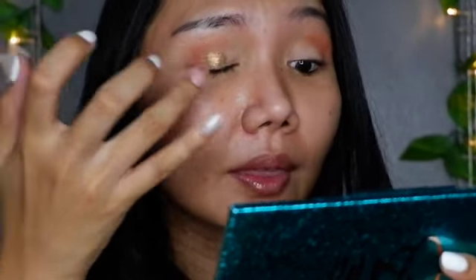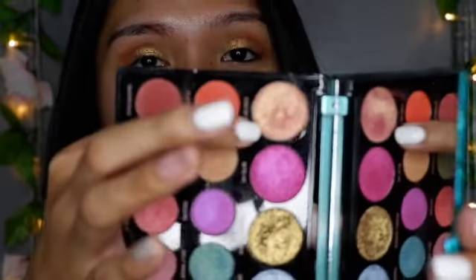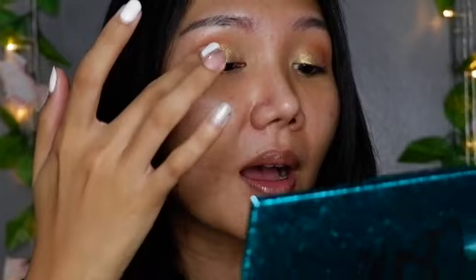Wow, look at that! I hope you can see — oh my god, look at that. It's so beautiful, isn't it? It's just like a foil sort of shade, I love it. Don't worry, you might think this is too much for everyday, but trust me, I'm going to mix it with another shade as well. I'm going to mix it with this shade called Cause of You — it's a nice name, isn't it? I'm going to use my finger again and press it over the gold colour.